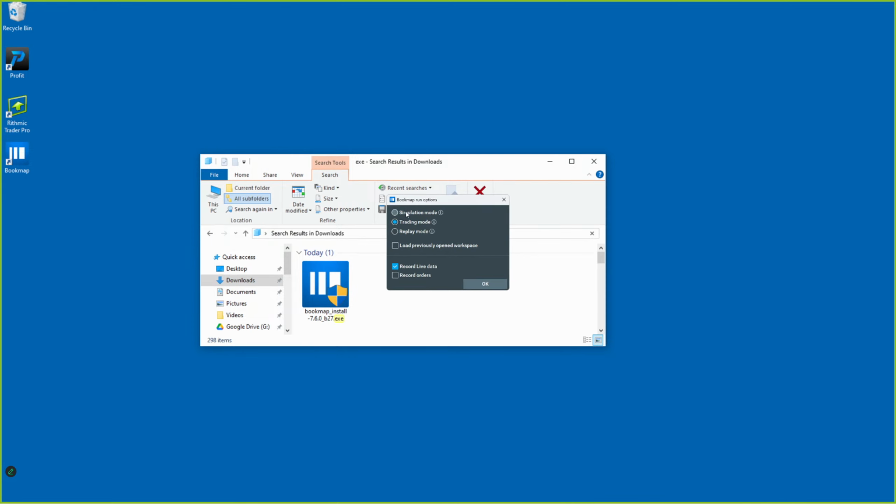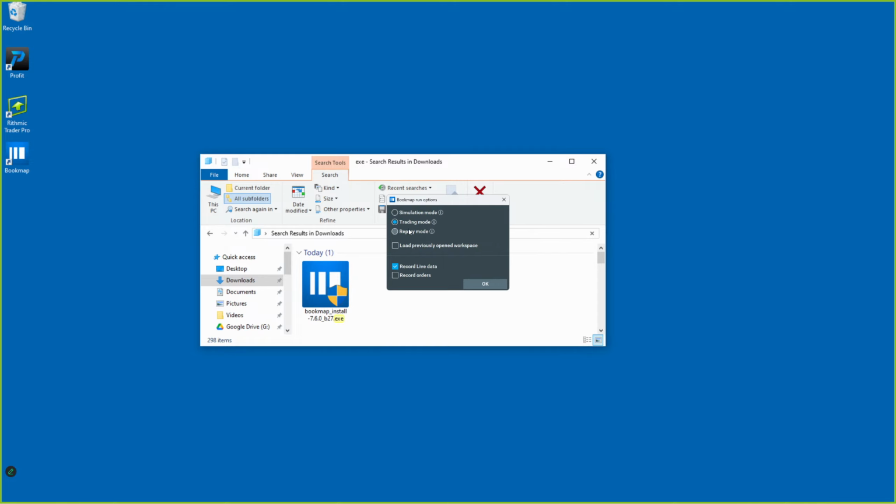So before we go ahead and open Bookmap, you can see that there are a few different options that we can select from. The first one is going to be simulation mode. So essentially in simulation mode, you can get real-time data within the market. So you're watching the market as it's actually moving. It's not delayed, but you can trade on simulated funds for the time being. So trading with fake money, but with real-time live data. Trading mode is going to be real-time live data, but you can also route trades through trading mode with an actual live account, as well as your prop firms. So you can again route trades through trading mode and actually trade with real capital.